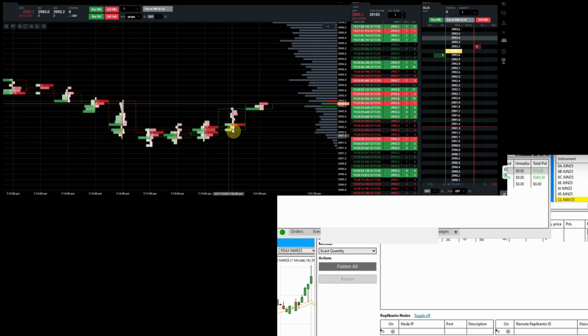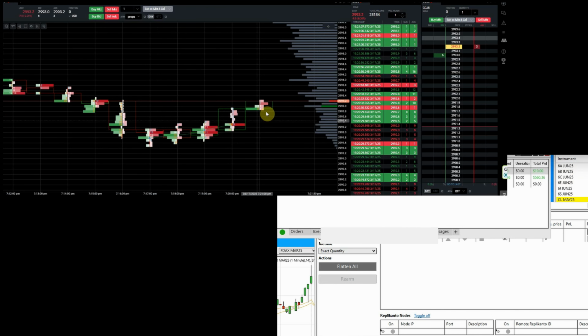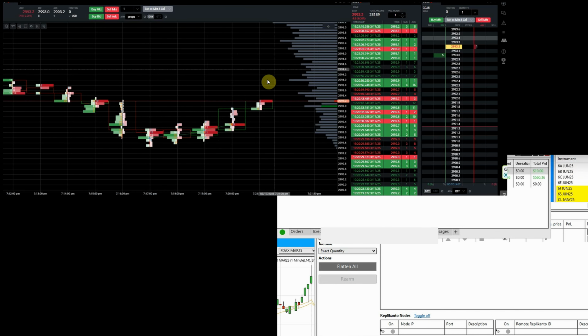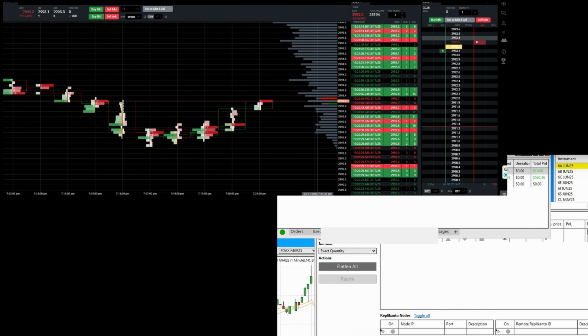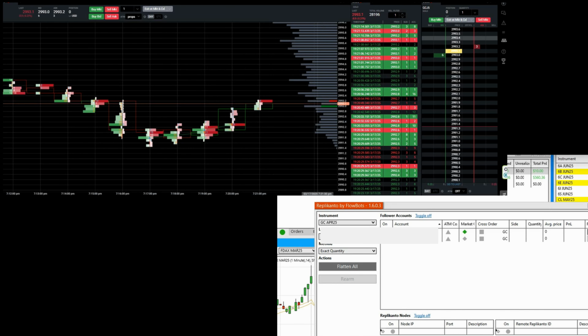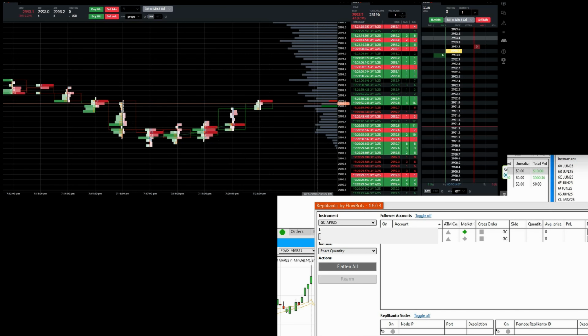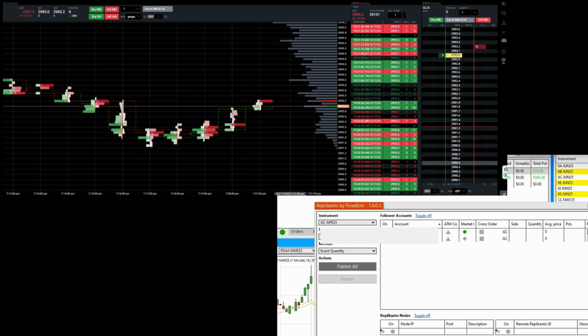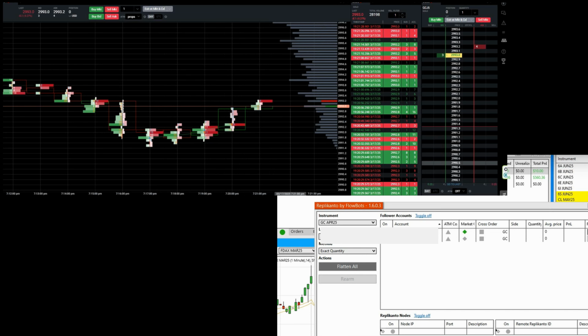You can see here we were right about the direction, so there was building strength. We just didn't wait long enough, so it was a couple more minutes and the market's starting to push up, which is really good to see. We've got follower, we've got on, we've got market. One thing I did notice was the reaction from the internet here to this VPS into NinjaTrader using Replikanto on the QuantVPS server. It was very quick and responsive.